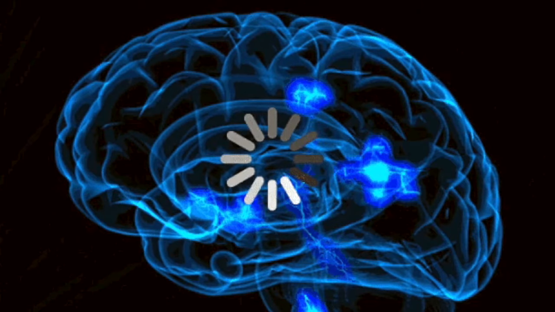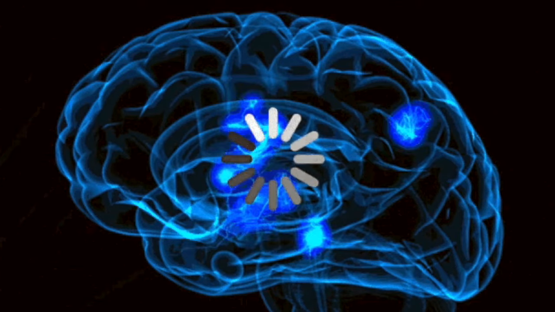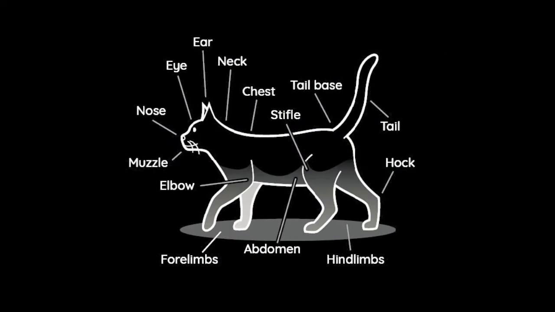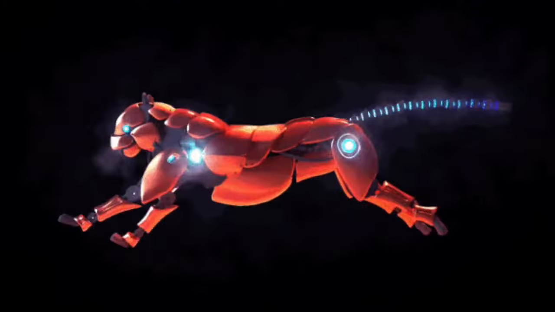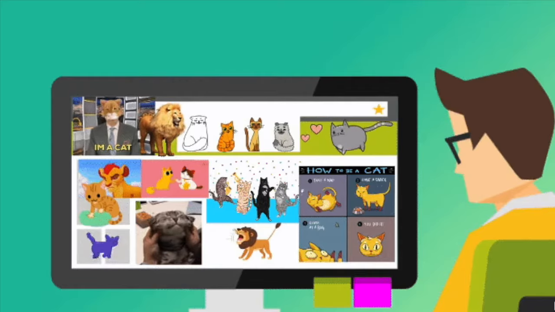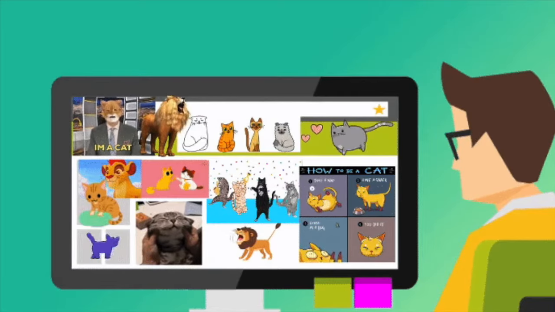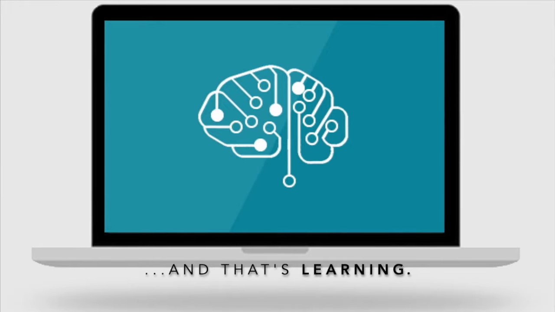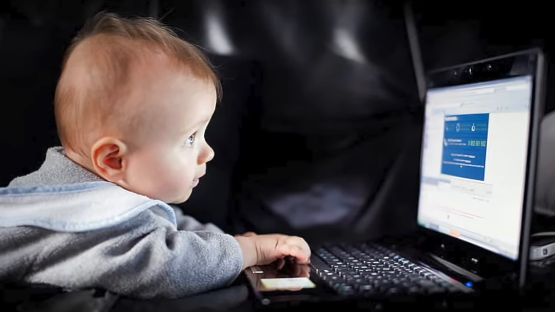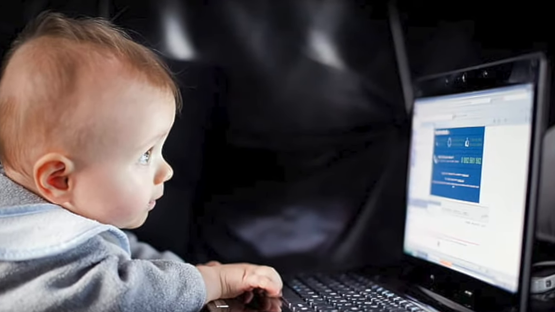That process of looking at cats, having someone tell them it's a cat, creating a mental model of the cat, and being able to identify a previously never seen cat is the learning process. This process is what we want the computer to go through. A computer is like a baby, ready to process new information and learn from it.